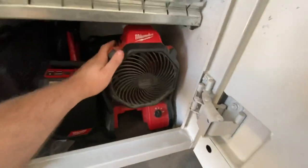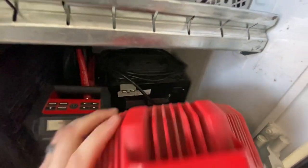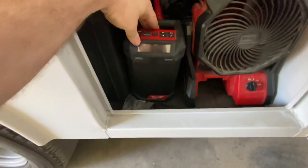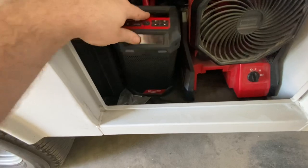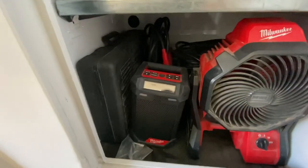Down here we got the M18 Milwaukee fan. Behind it there's a John Deere battery charger. Jump starter. This is the M12 radio charger, and we have an AC scale.